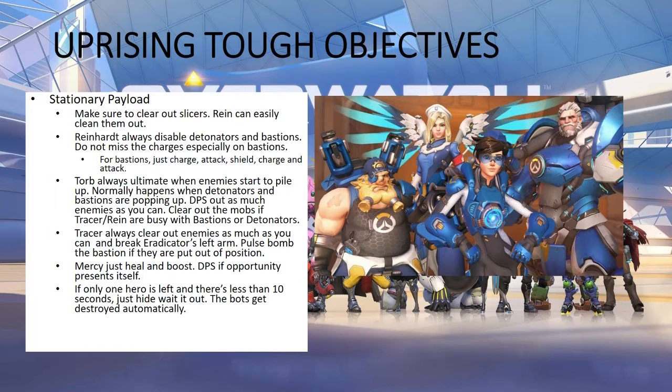So once you charged out Bastion, he's out of position, attack, attack, attack. Then once he's back in position and went into sentry mode, make sure to put the shield up and wait for your cooldown to do another charge. Then attack again until Bastion is dead.